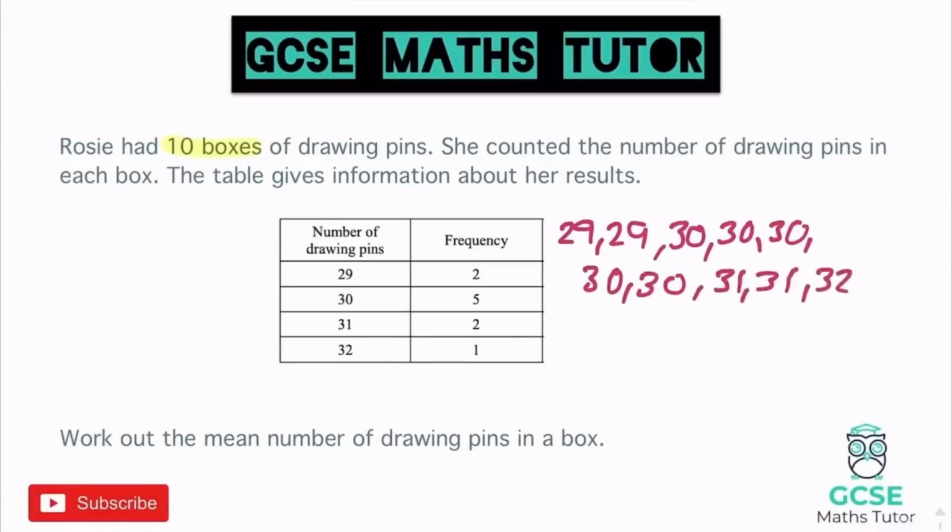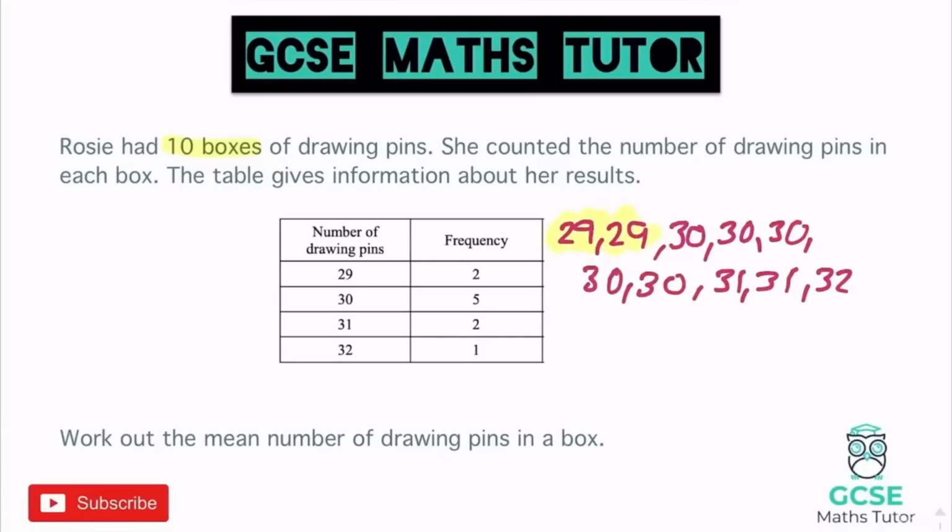So I could just give you this list here and say work out the mean, and what you do is you just add them all up and we would divide by 10. So with this particular table we could actually just take that approach, it'd be nice and easy to do so, but obviously as I said, as they get a bit trickier we're not really going to want to take that approach. But essentially, because they're categorised, we're going to look at the total of these 29s to start with.